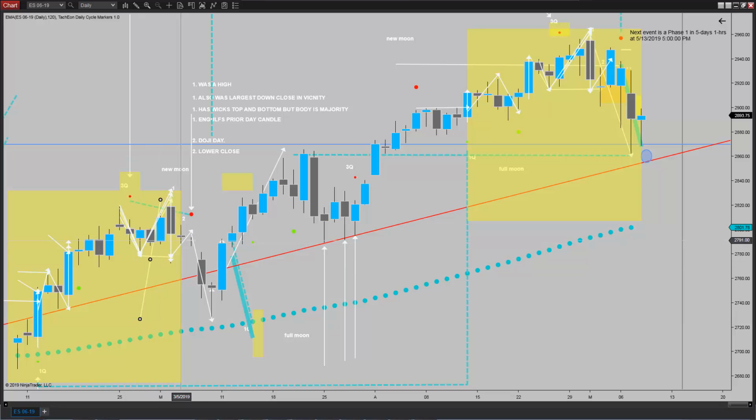Okay, so starting at the new moon, if I draw an arrow right here, there are 3 candles down, and if I pull that arrow all the way down to the low, I can copy it. So now this arrow, everybody, is the same distance as the one that we just copied. Now, if I come up to this chart and I anchor the top of the arrow with the top of the new moon pattern, just shift it over here, you'll see that this distance has already been fulfilled today.